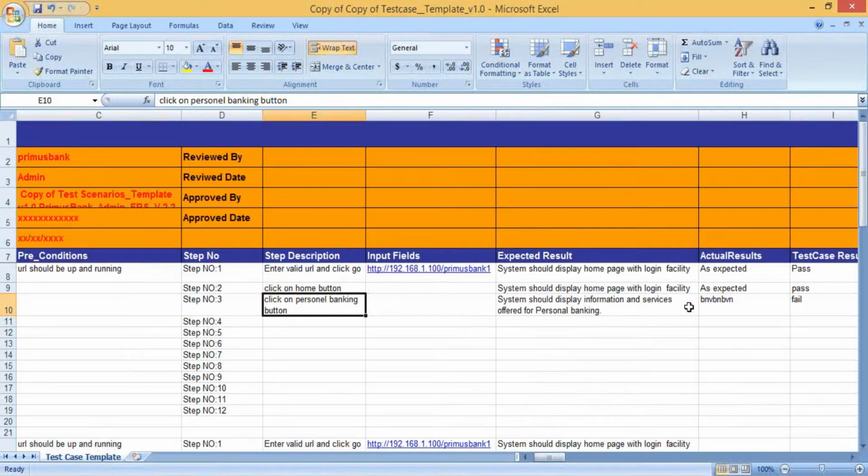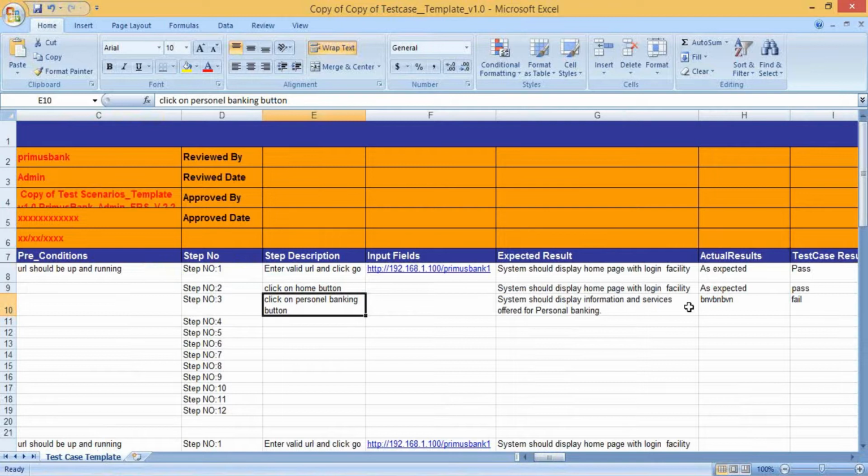Just keep that in mind, that is the proof of where you got the defect. By showing that you can speak with the developers: I executed like this, I got an error message like this, I have taken a screenshot, see the screenshot.